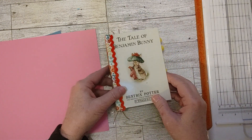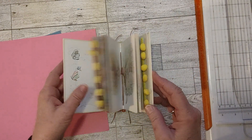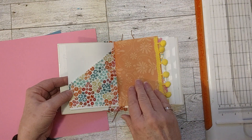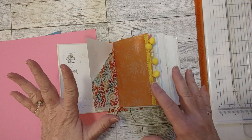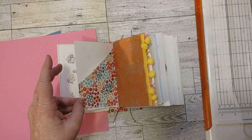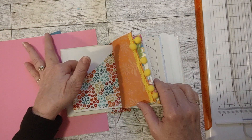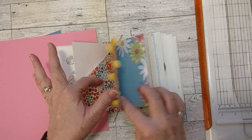Let me show you what I've got going on here. I'm not going to do a flip through right now, but I just want to show you. I've added some pom-pom trim, a little rick rack, and some pockets. Here's the pom-pom, here's a pocket I added. I continued the fabric inspiration from yesterday, and I did this fabric pocket, which is backed by one of the book pages from this book — it made it nice and sturdy.